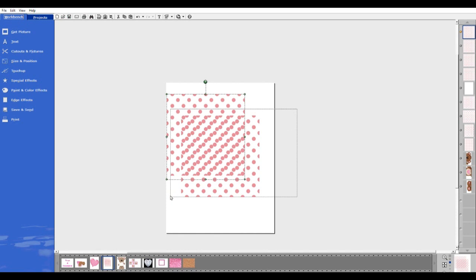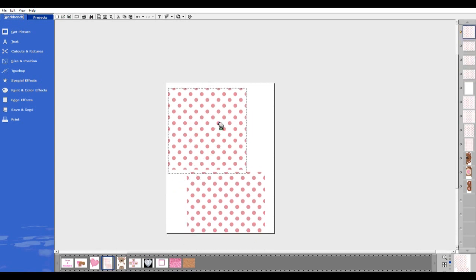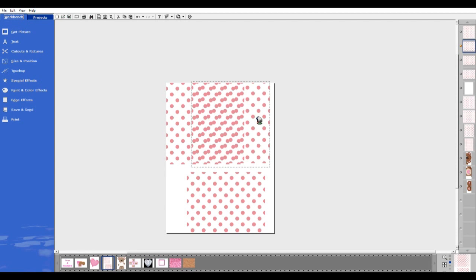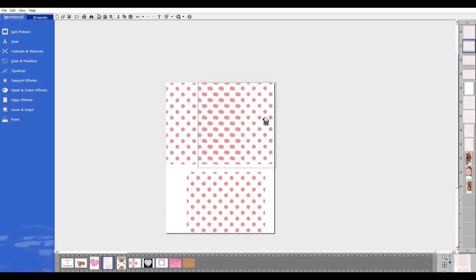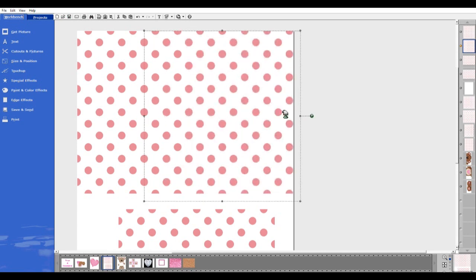So I'm going to move these 3 down for the moment. I'm going to put this up in the corner. And then I'm going to bring up 1 copy. And what I want to do is find the area to combine it where the pattern will be correct. You see these are kind of elongated here. I want everything to be a complete circle. So I'm just going to move this around until I get it to make complete circles.